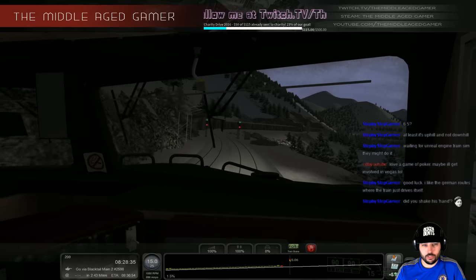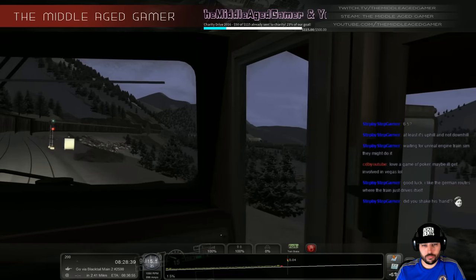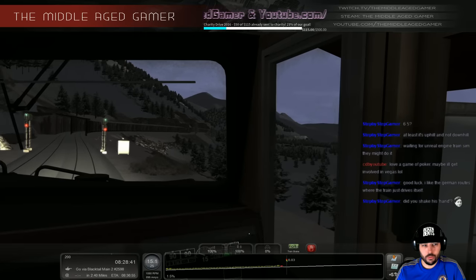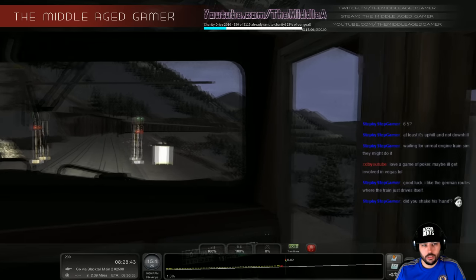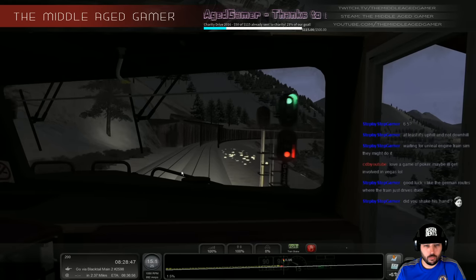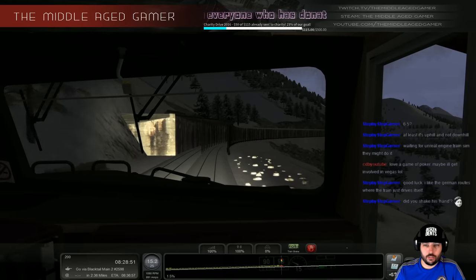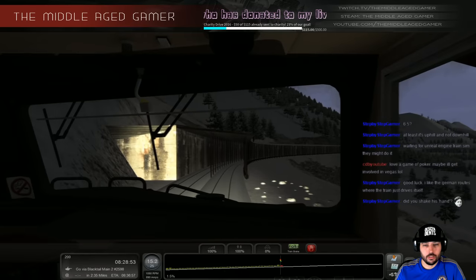Alright, got green lights, it's good. About to go through this long one. These things remind me of the Gran Turismo, where you're going along inside the mountain on that one curve. It's like I'm playing Gran Turismo right now.